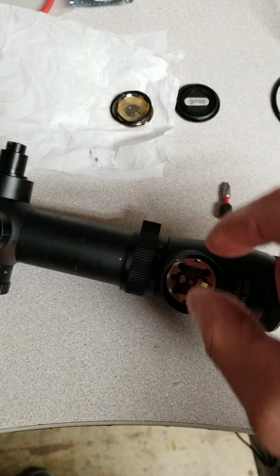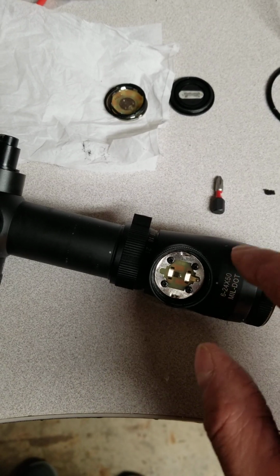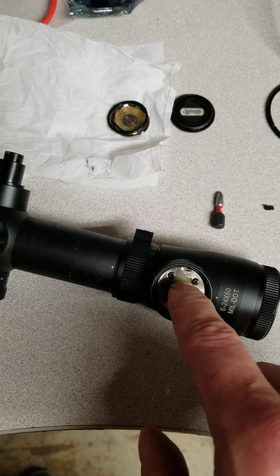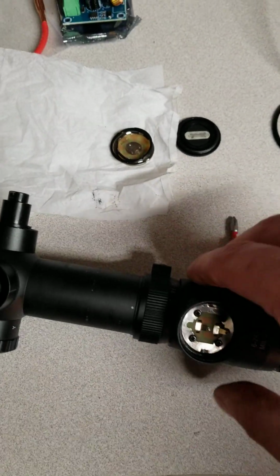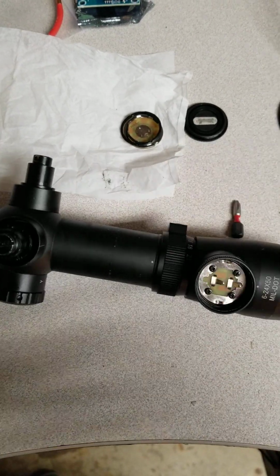After I removed this illuminator, I found the wires were broken. Either I broke them, because I probably should have removed this first, my fault, or they were already broken. So I'll pause and start disassembling, but also then this screw comes out for the magnification.